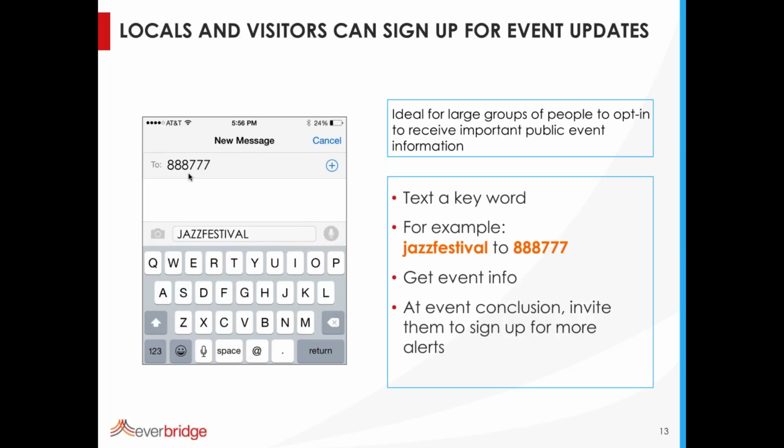So through the keyword opt-in, they're not opting into multiple agencies, just your agency and just for this particular event. Now you can imagine if you have a group of users who have essentially indicated they're interested in just this one event. Now, the day of the event, if something happens, this group will be immediately available for you to send a message to.